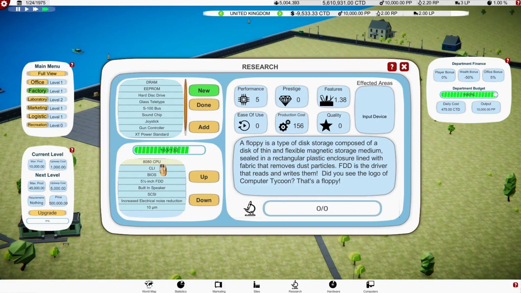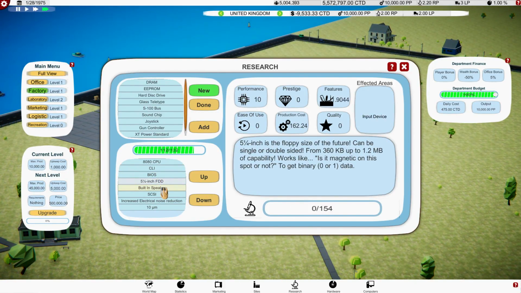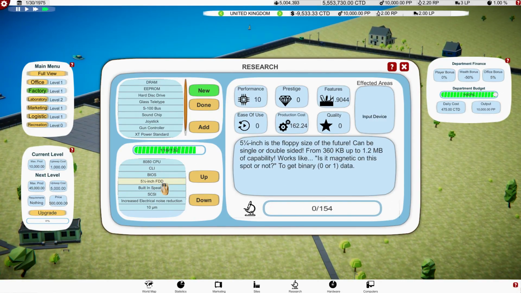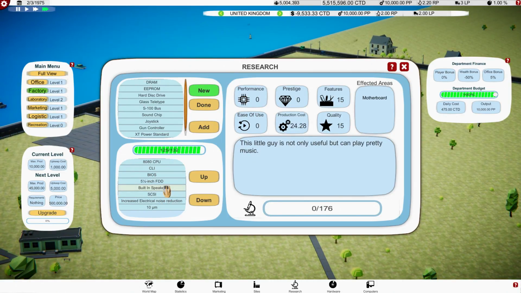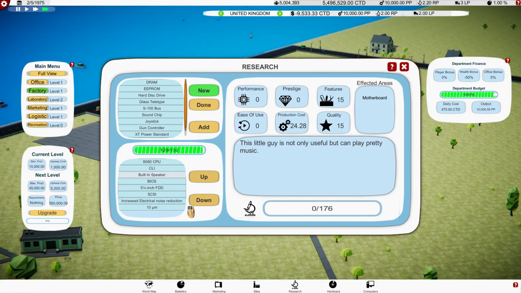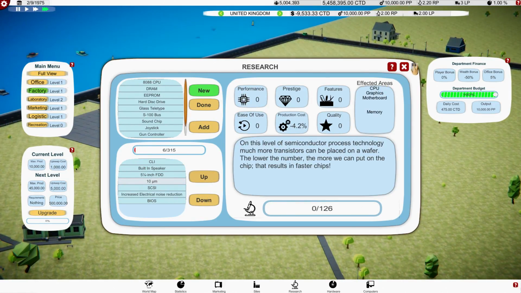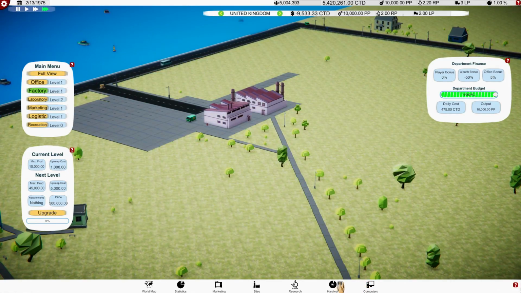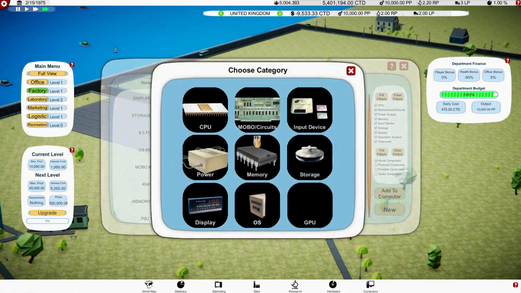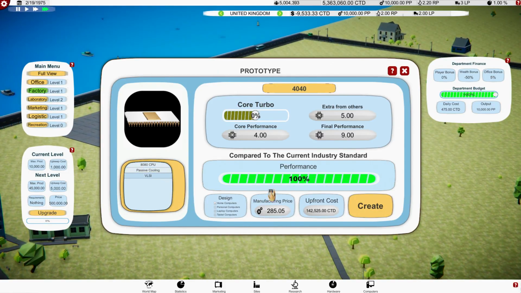Just going to wait until the 8080s are done. We're going to get an 8080 in. And we'll start bringing in a built-in speaker up here. We'll bring the BIOS right the way down for now. A new technology. There we go, the 8080's in. Right, let's do this. So let's create a new computer. We're going to have new hardware, CPU, 8080, passive cooling.